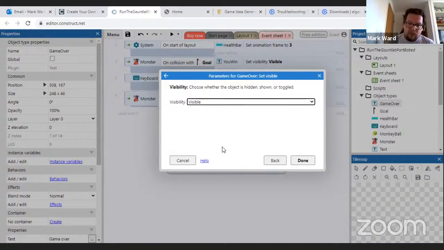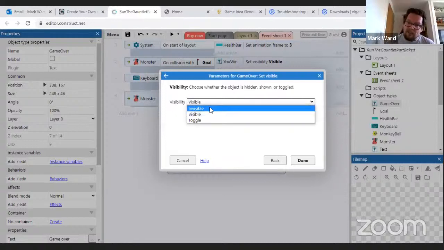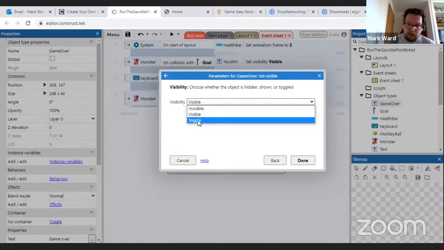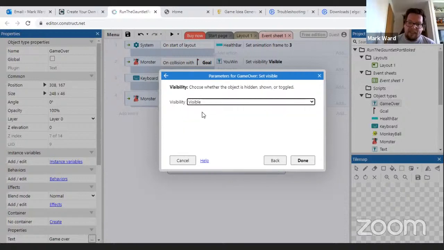So in this case, we do want it to be visible. But if we wanted to get rid of something, we can change that to be invisible. Or we might want it that if something happens once, it goes invisible. If it happens again, it goes visible, and so on, backwards and forwards. In which case, you could toggle, so that would go between both visible and invisible. But for this case, we just want that to be visible.